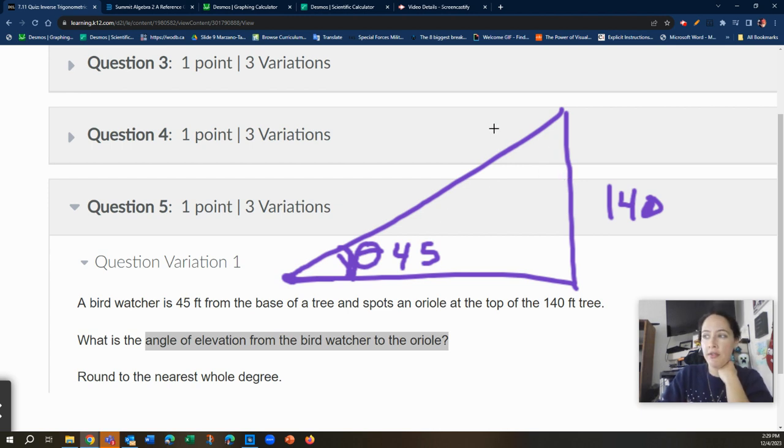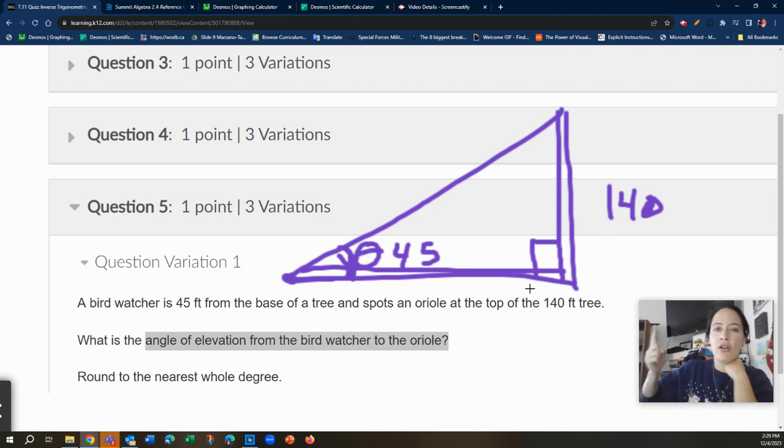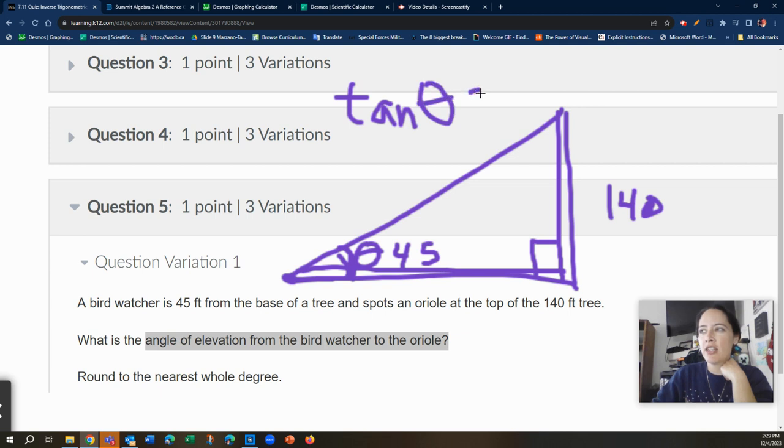All right, well, do I know the hypotenuse? Is it given in my problem? No, it's not given in this problem. So I'm going to use the information they have given us, which is the legs of a right triangle, the non-hypotenuse sides. If I don't have the hypotenuse, I think SOHCAHTOA. TOA, opposite over adjacent. And that's exactly what I'm going to use. So let's first just write it like this so you can get comfortable with tangent. Tangent of theta is equal to the opposite over adjacent.